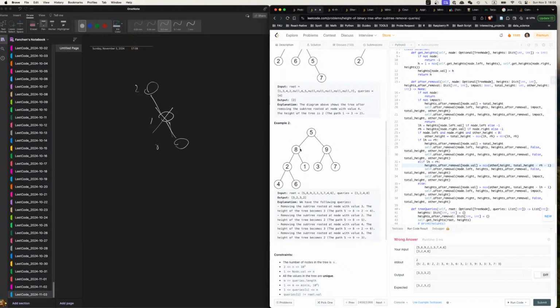Right? Total height minus left height. Oh no, yeah. I'm at 5 at the moment, okay? I am at 5 at the moment. That's why 5 is set to 2. Yeah, that's fine. But it should be this one gets removed.